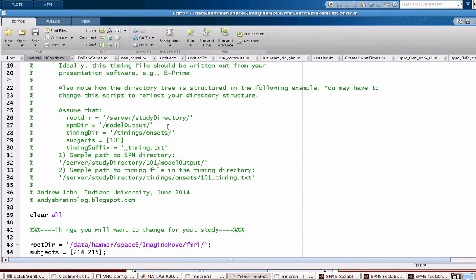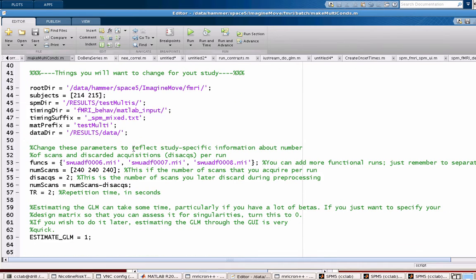Okay, so a lot of this help you can read on your own. I'm not going to go through all of it, but just notice right here, the way I specify this stuff and the way I have my directory set up usually is there's a root directory, which is a path to where all the subjects are stored. Then what you can do here is you can type in all the names of the subjects you want to run this script over, and we'll loop over all of them. So you can go ahead, make this run, and then you don't have to go and do the GUI for each of these people individually, which should save you a lot of time.